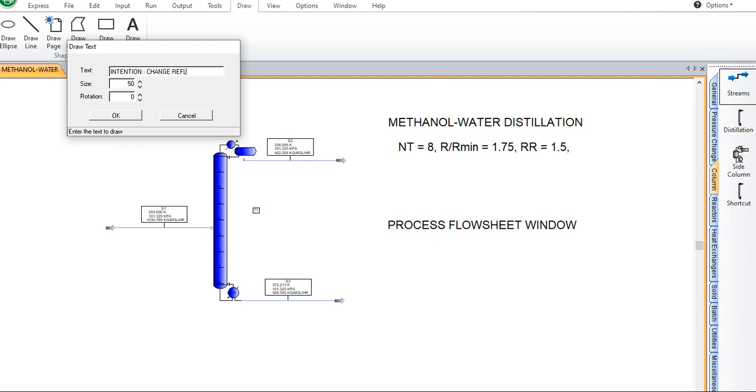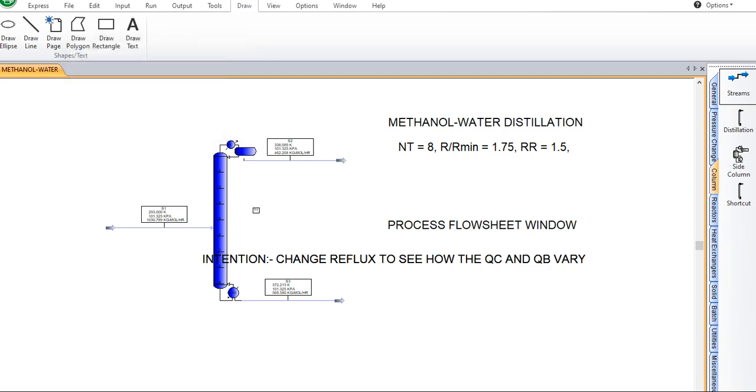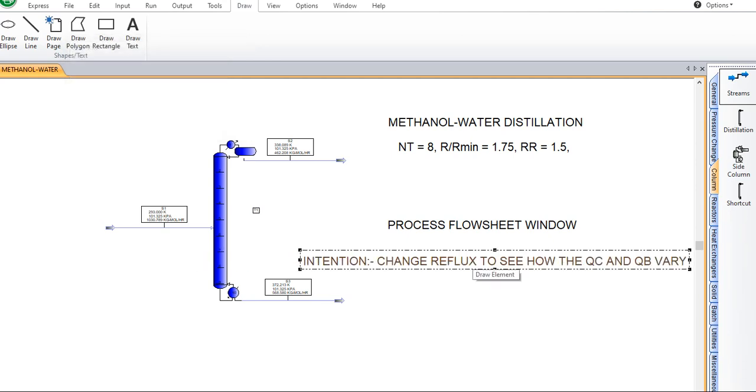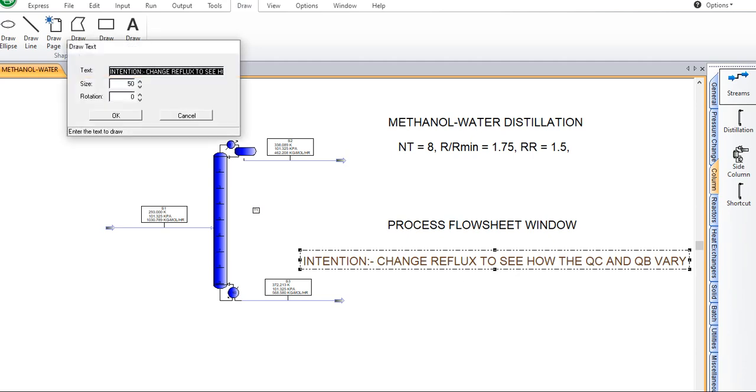Change reflux to see how QC and QB vary. Okay, this is what is our intention.